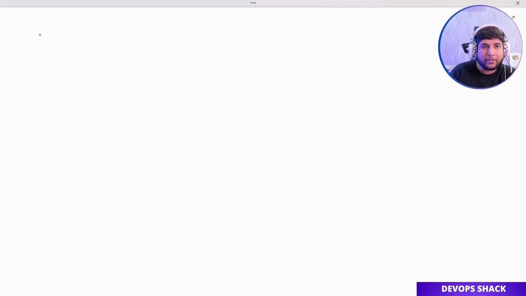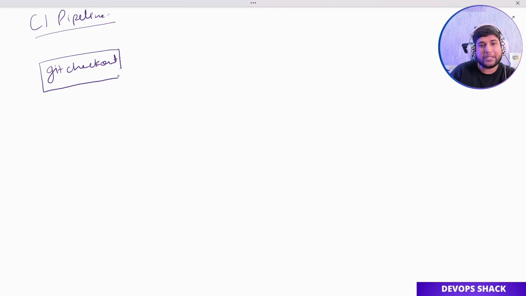So team, now let us understand the stages that we are going to have in our CI pipeline. Let us say that we have created the CI pipeline. The first thing that is going to happen is git checkout. What is git checkout? It means Jenkins is going to create a local copy of your source code inside Jenkins, because Jenkins also needs to execute code and perform different kinds of things on your source code. So it creates a copy of the source code from our repository on Jenkins. That will be done. Next, we are going to perform the compilation.